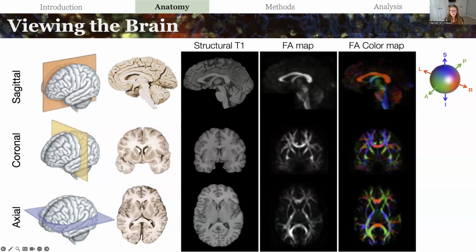To help with differentiating between different white matter pathways, we often use a color-coded FA map, where tensor information is directionally coded according to this little illustration there. And what that allows is for any tracks with anterior to posterior trajectories, those are shown in green. Anything moving superior to inferior is shown in blue, and anything running from right to left are in red. Trajectories that occur anywhere in between anterior to posterior, up and down, or right and left are going to fall on this spectrum and kind of be in between. So something that's kind of like superior, but also to the right is going to be pink, for example.